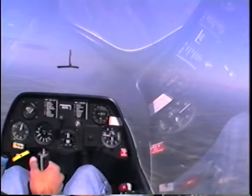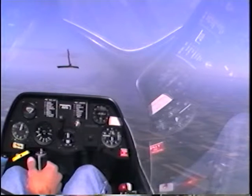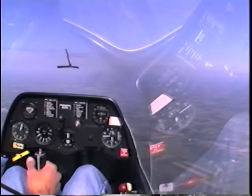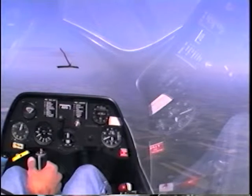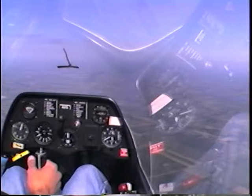When you look at the horizon and you look at, say, the black tape on the windshield, the black tape should be just below the horizon line where the sky meets the ground. You're a different height than I am. Is it above it? It's way below the horizon. How about the top of the orange string? Is that at the horizon for you? It's below the horizon, too. As long as those are below the horizon, you're going the right airspeed. Now, if I move the nose down using the stick, just hold it there.